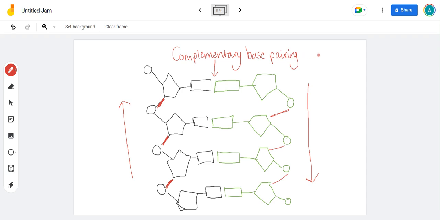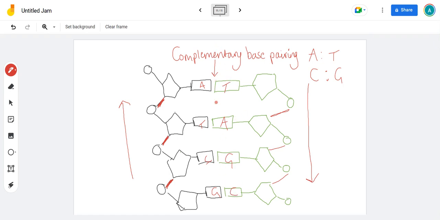Complementary base pairing in DNA is that A always binds to T and C always binds to G. Now, what they could do in an exam is tell you that these bases are these names, A, T, C, G, and ask you to fill these in. So the complementary one that would bind to A would be T. The complementary one that would bind to T would be A. The complementary base to bind to C would be G, and the complementary one for G would be C. So you could fill those in.